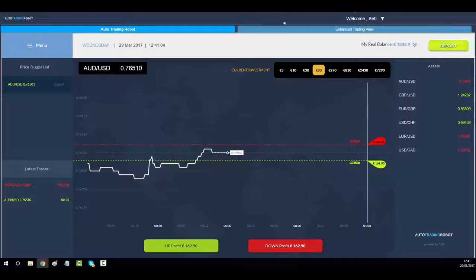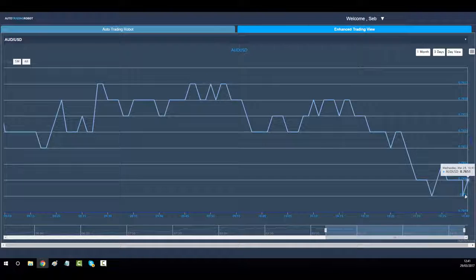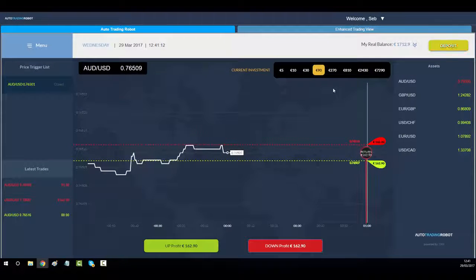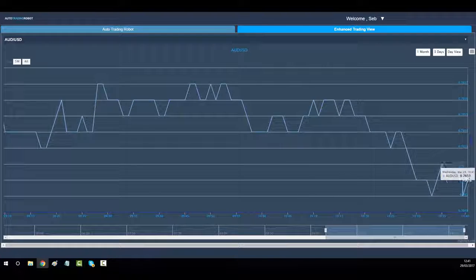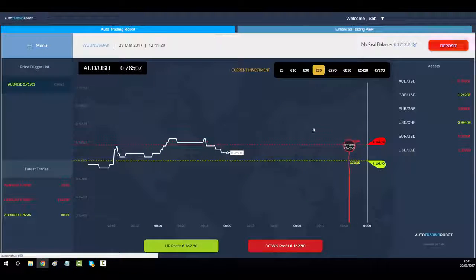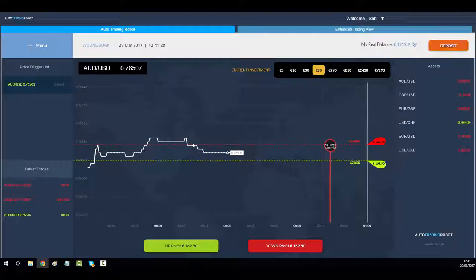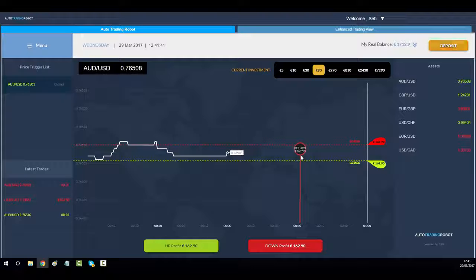Now, so, let's have a look on the Enhanced Trading View. So it did drop, and it's bounced back upwards now. So now what we're going to do is place a put trade. Now that it's hit this top part here, it's gone back up to 0.7651. And now look at that. 0.7651 was up here, at that high point there, as you can see where my mouse is. And I placed a put trade and it dropped just below that point, which is good.